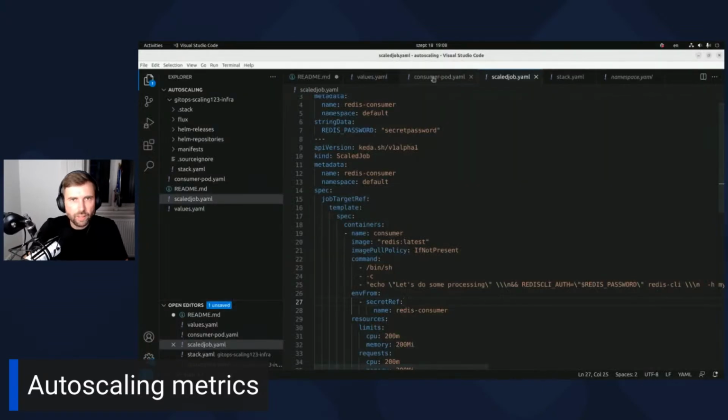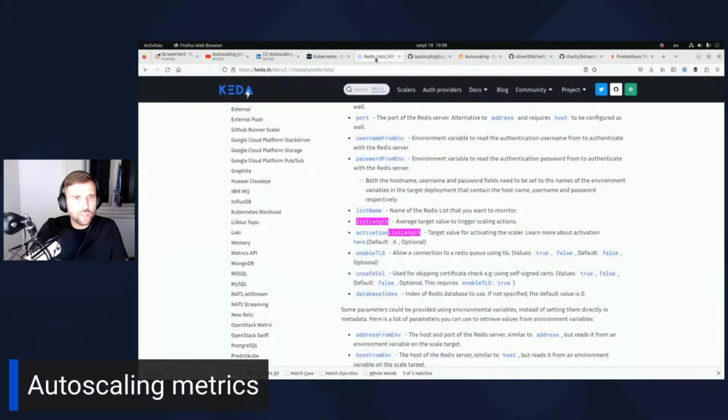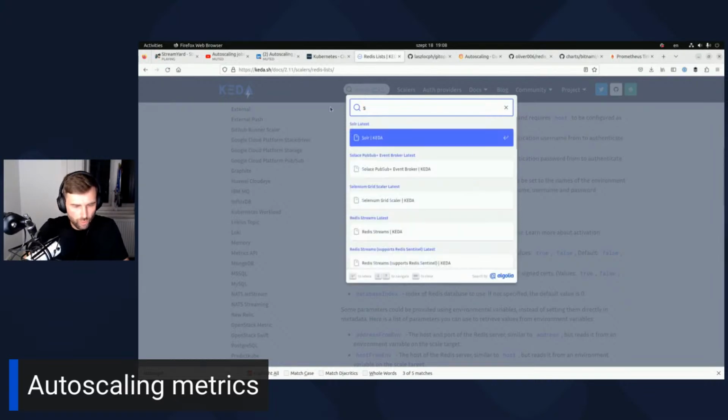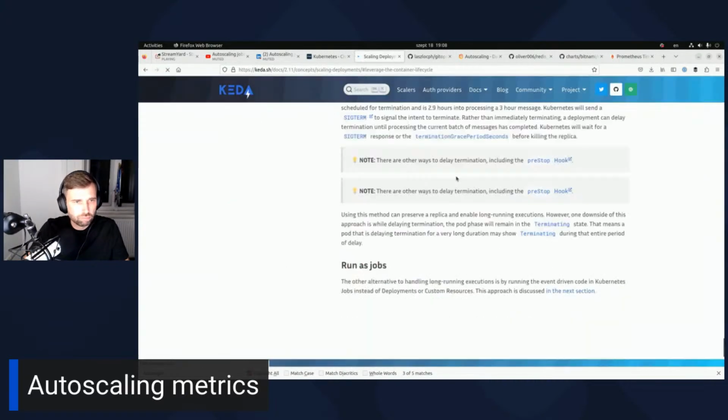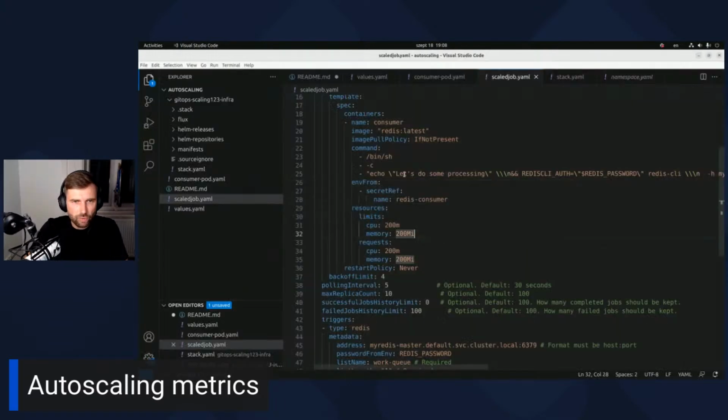I can just apply here from here. Scaled job. How do I suspend the scaled job? No idea, but KEDA is very helpful. Suspend. No. Stop. No. Yeah, I will be just very nasty.